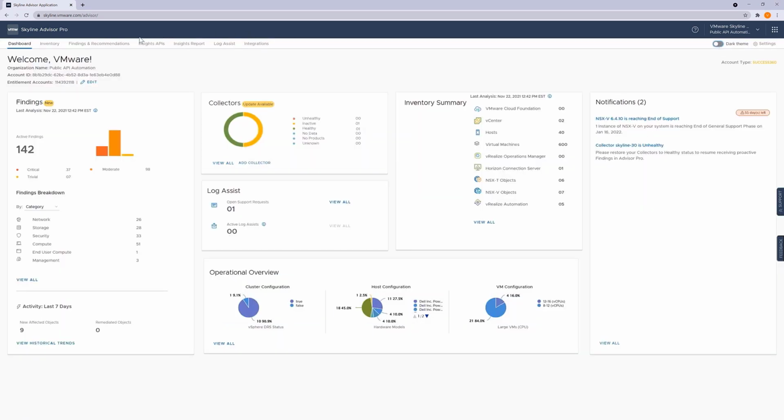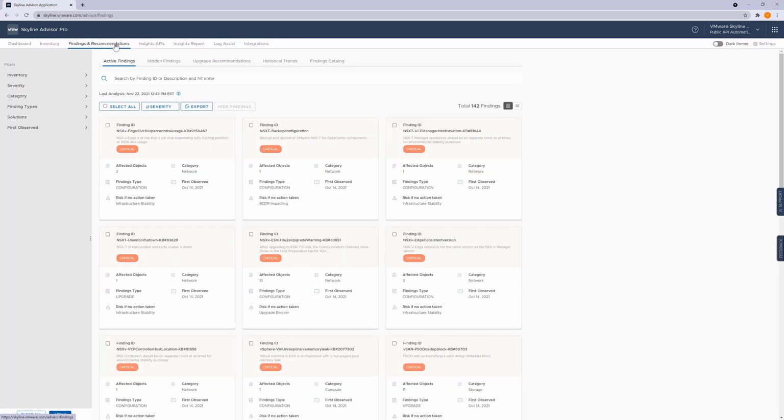And now for the meat of the demo, active findings and recommendations. These are environment-specific issues that could potentially disrupt day-to-day business and give you a lot of headache, quite frankly, if you don't take action to address them. Now, it's really important to note that I said environment-specific because this is actually the value of Skyline Advisor Pro, meaning that these findings aren't some generic rule of thumb or tip of the day recommendations that you as an IT professional already know about. These findings are relevant to this specific environment and they can play a key role in informing the next steps in your risk management plan.